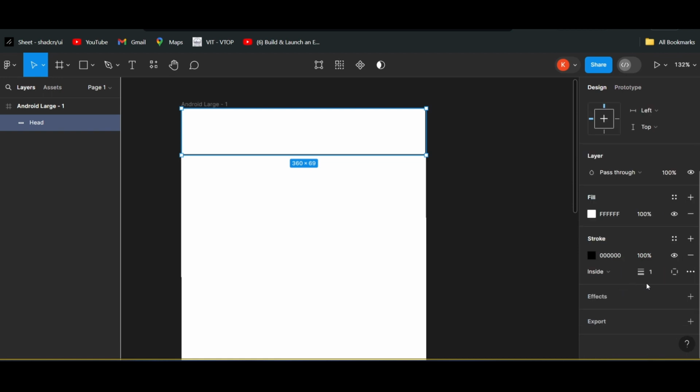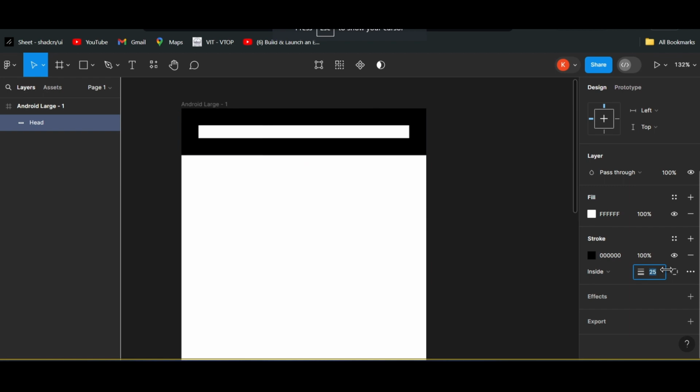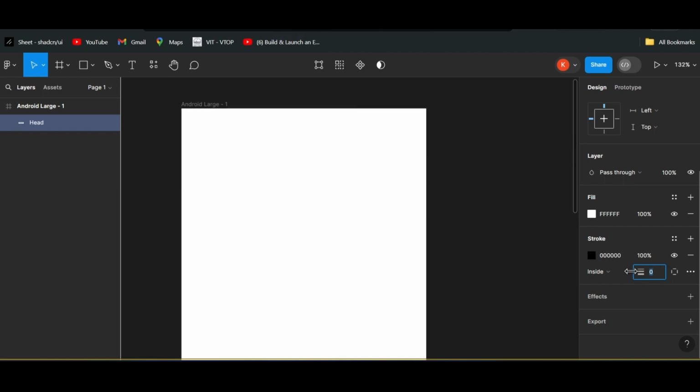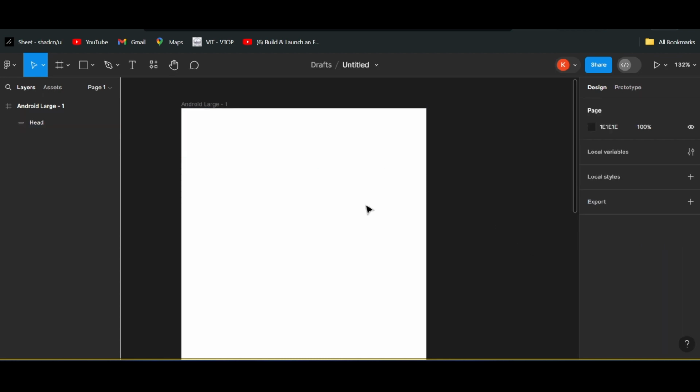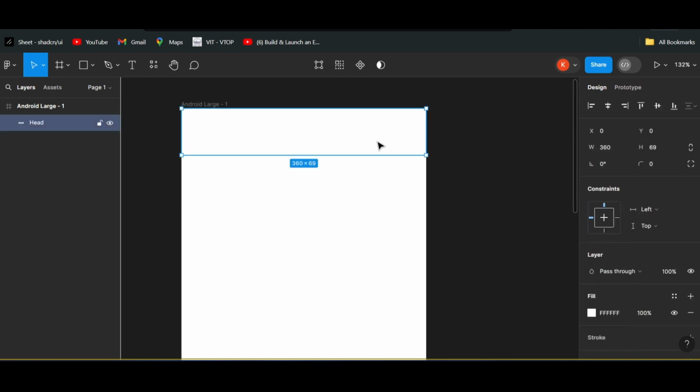You can enlarge it too by dragging the one you can see here, left or right. But right now we don't need this, so you can remove it by just clicking on minus. So it will leave one.